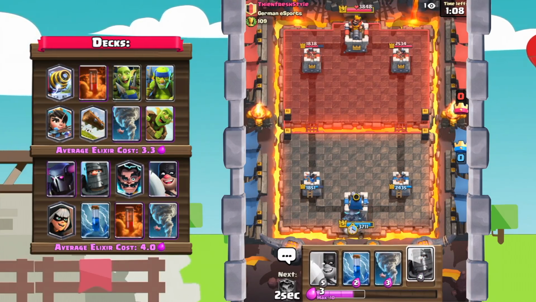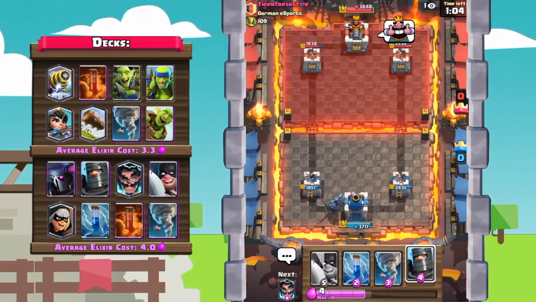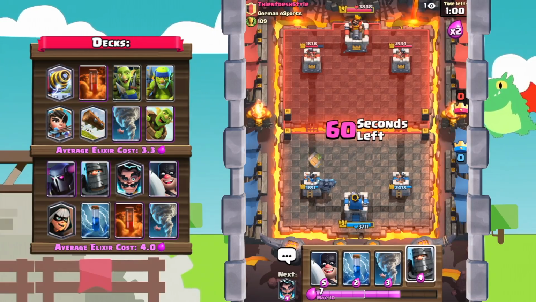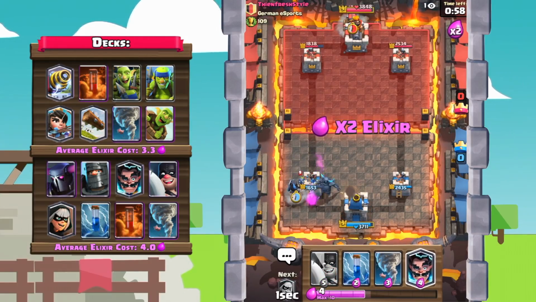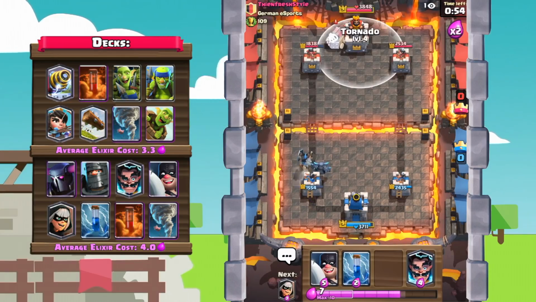But here, let's go get a P.E.K.K.A. in the back. And see if this guy's going to go ahead and play out the Sparky. So here he's laughing, giving us a thumbs up. Okay, he's sending a Goblin Barrel. I do not agree with that move at all. But he's going to go ahead and send in a Sparky and then proceed to give us the Crying Face.